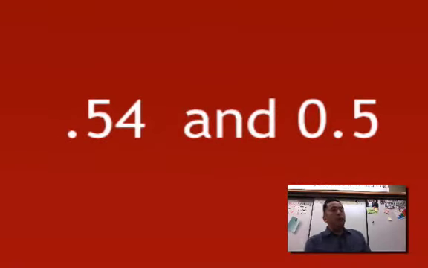All right, so let's look at the next one. Can somebody read those to me? Yazzie, can you read those to me? 54 hundredths and 5 tenths. So we're going to make them both what? Nima? Hundredths. And how do you make the second one into hundredths? You add a 0, and then it becomes what? 50.